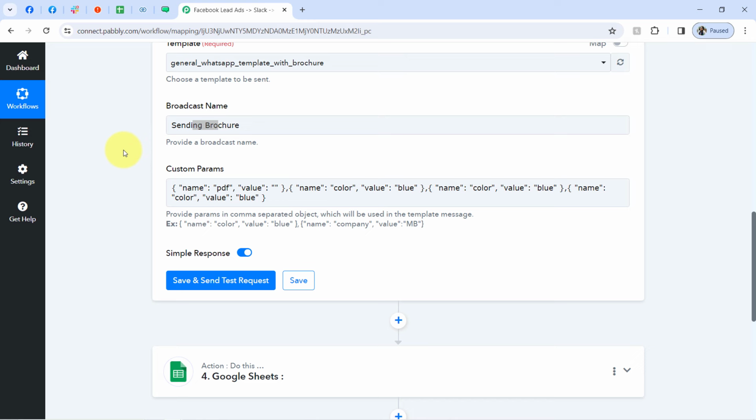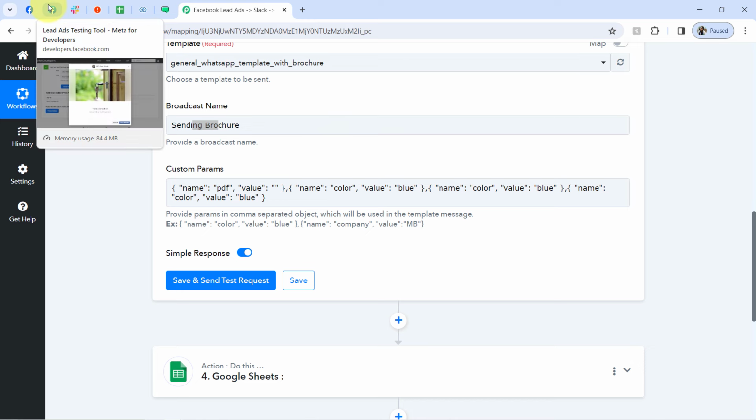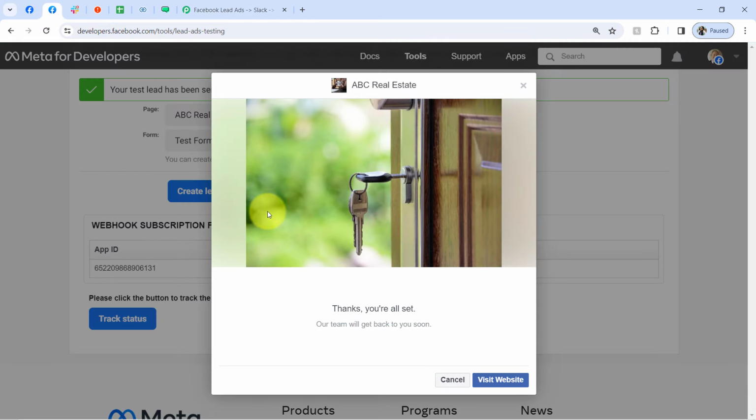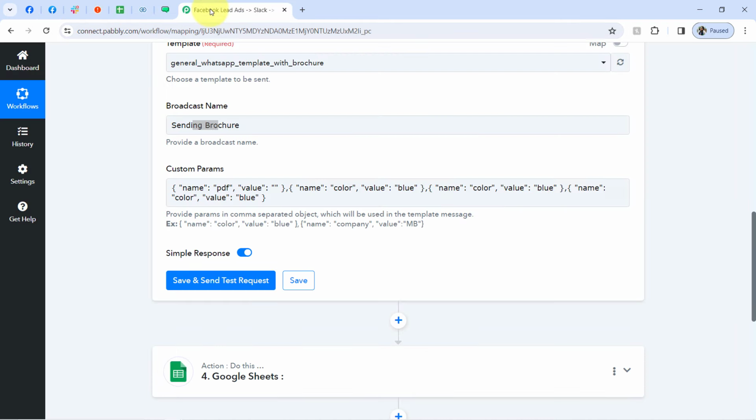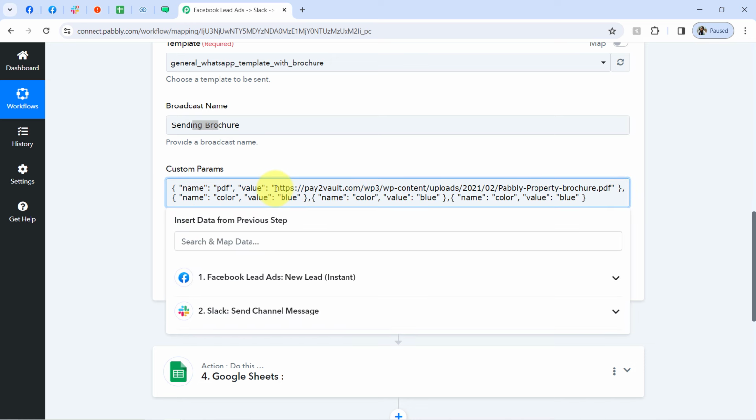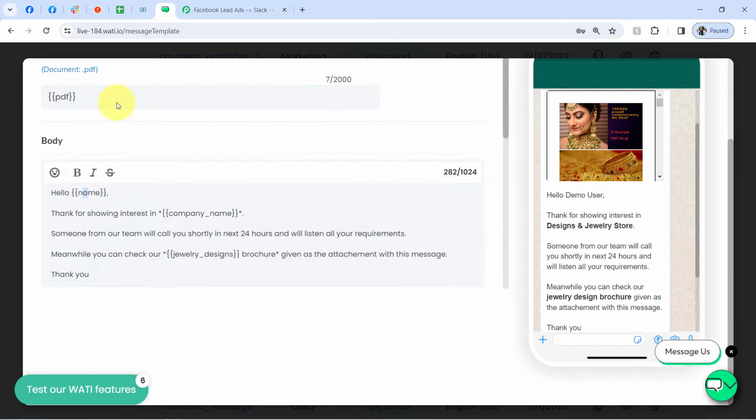So basically the idea here is, as soon as I get a new lead, this brochure, this WhatsApp message will be sent on his WhatsApp number, on her WhatsApp number. Coming back, and let me add this link. And yes, I'm adding this link manually because the brochure is something which will remain same, which is not going to change. Now it's turn for the second variable, and I have the second variable as name only.